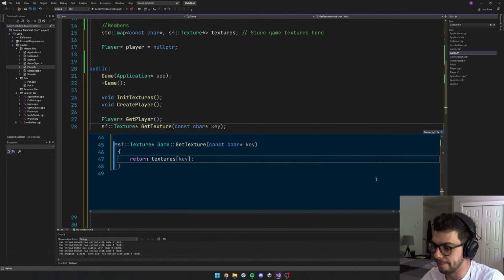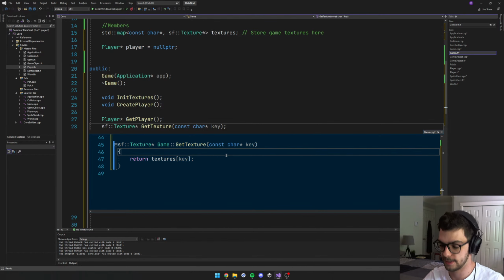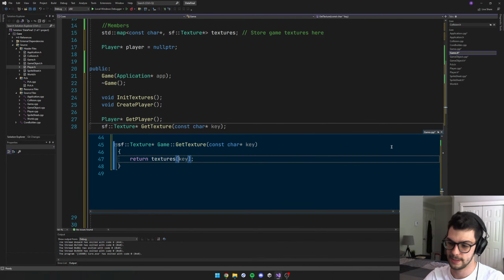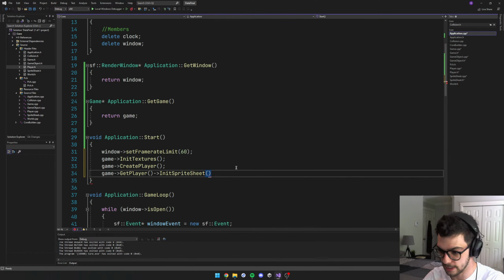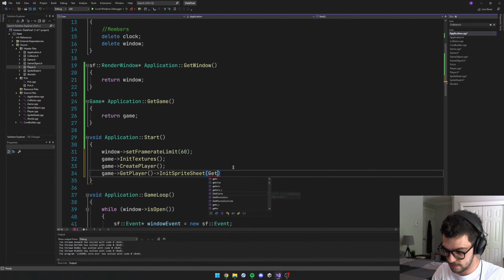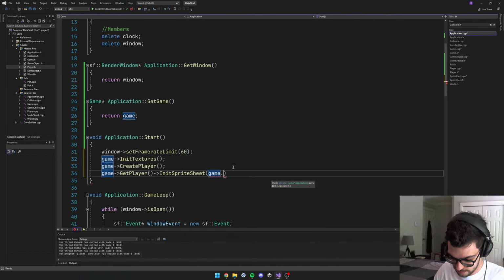Interesting. Okay, cool. Returns that texture pointer. Cool, let's go back to application. Get texture player.